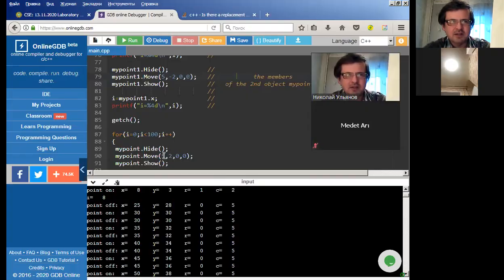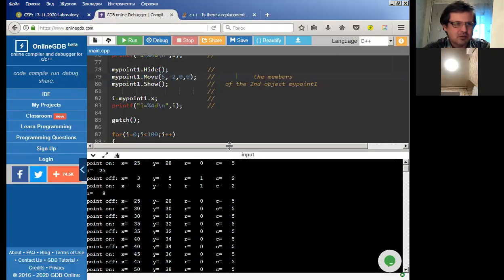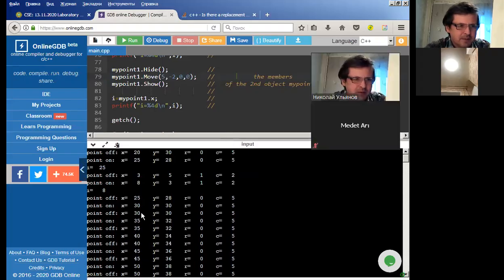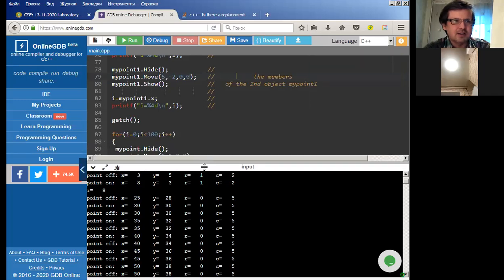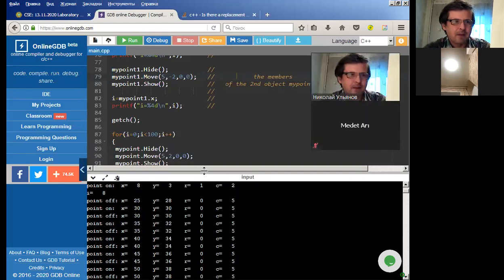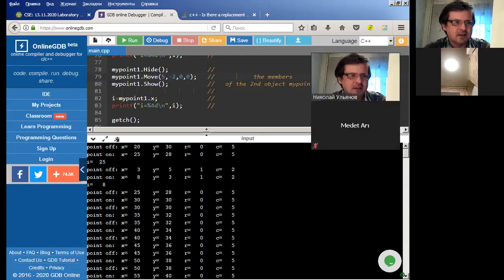And after this, the increment x in 5, so we have 30, 30, 0, 0 in height, and increment in 5, 35, here increment in 2, 30, 32, 0, 0. And after this again, off and again show, so 40 and so on.